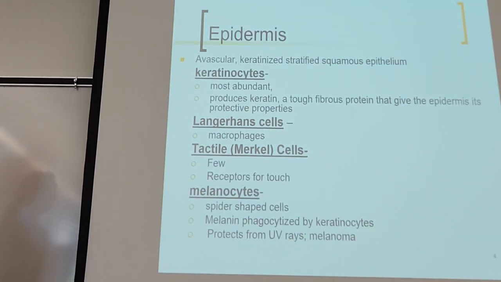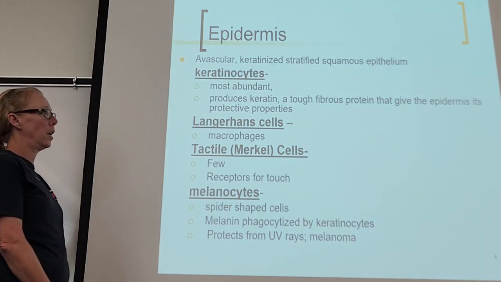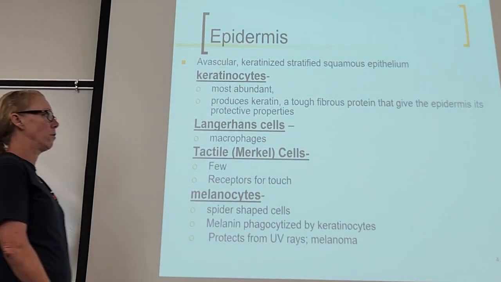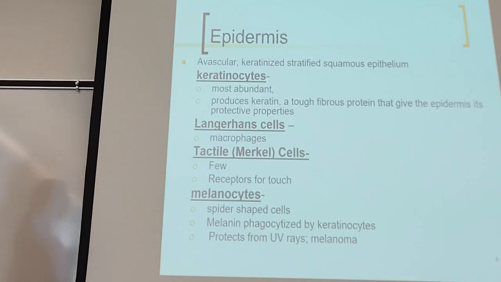So the four main cells that you find in the epidermis, the number one cell you're going to find are keratinocytes. Okay, so it's the most abundant. And keratinocytes make and maintain keratin, which is a protein that ensures the strength and durability of your skin. So that's why they're the most abundant. You also find what are called Langerhans cells. Langerhans cells are specialized macrophages, which are white blood cells that basically get rid of foreign particles or trash or debris or things that need to be resorbed. So they are the trash collectors and protectors against anything foreign that wants to enter.